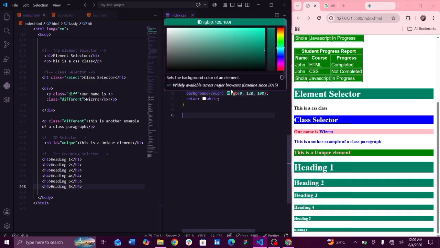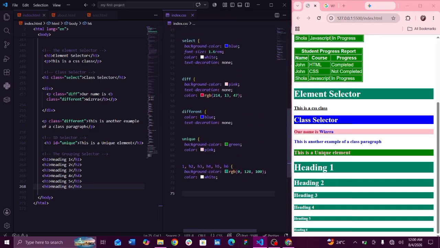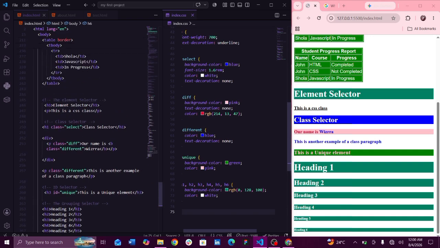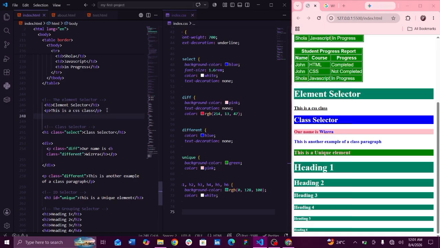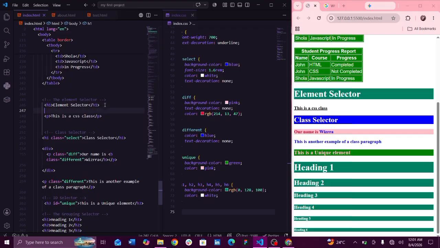Now I might just decide to do another thing, and I'm just going to come back to my element selector, because I've already used class here. Maybe I'm just going to try this element selector and look at what to give. So I might just say, after this H1, I can just say section, right?